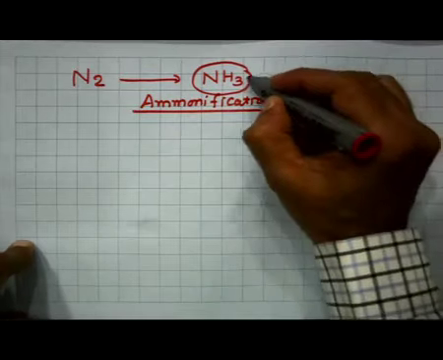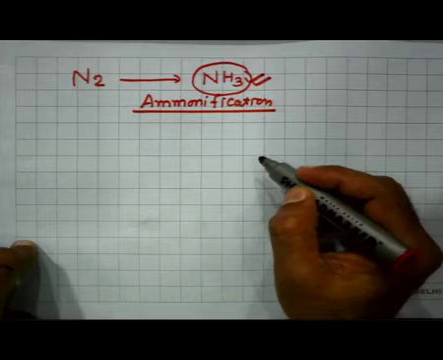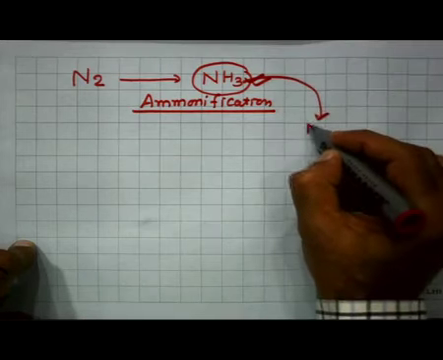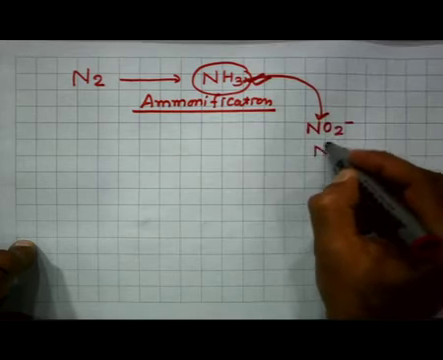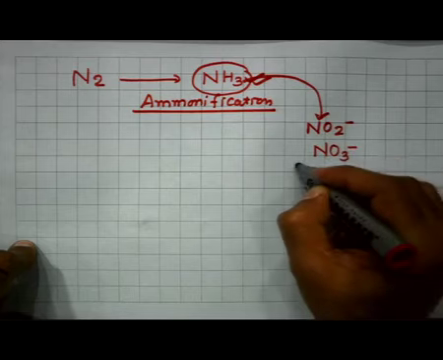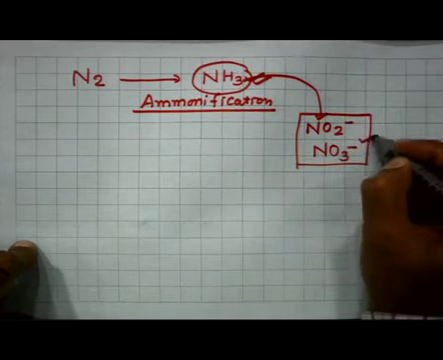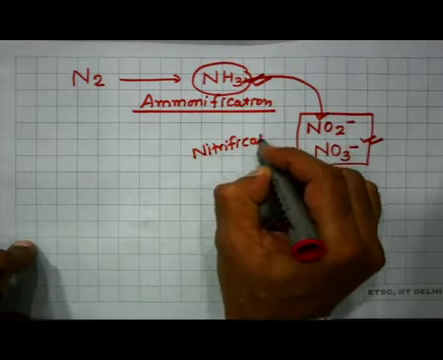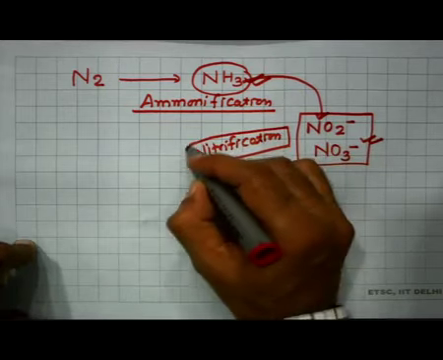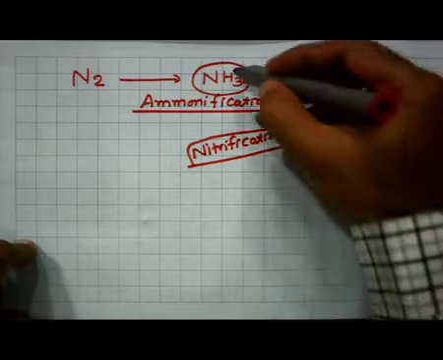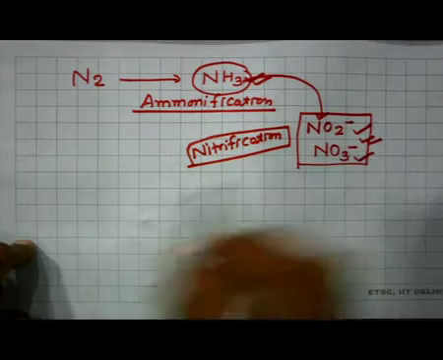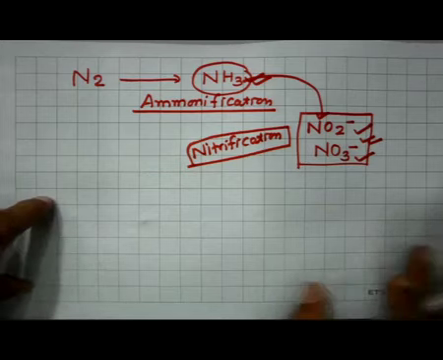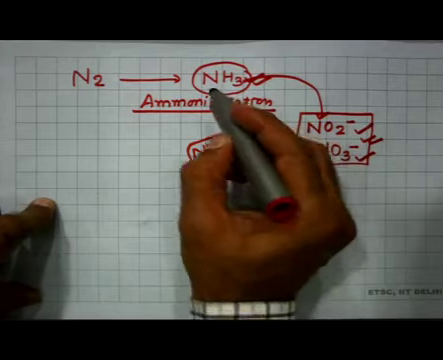You know that ammonia is highly toxic to plants as well as human beings. This ammonia is converted into nitrite and nitrate. These are the usable forms for the plant. This process is called nitrification. Now, when the ammonia is converted into nitrite and nitrate, there is no problem; plants readily absorb these and make various types of biological substances.